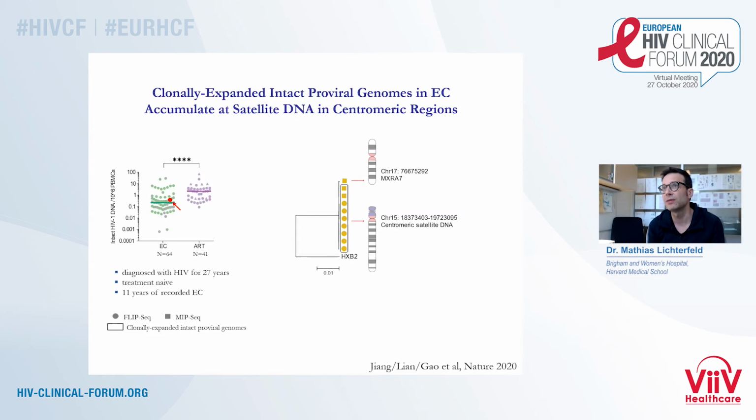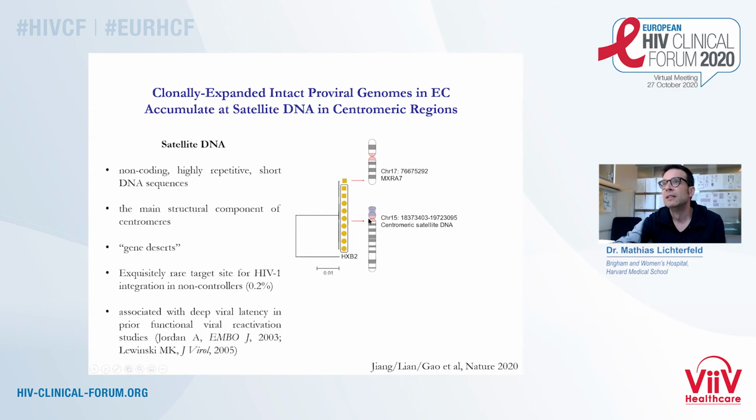And we believe those are sequences that are deriving from cells that are actively proliferating, clonally proliferating in patients. And you can see that this phylogenetic tree here is very limited. It's really essentially just this one clone that is present in this patient. And then we can see where it is located in the human genome, and we find that it is integrated in chromosome 15 in the center of the chromosome, so what we're calling that centromeric region here. And that is actually very unusual.